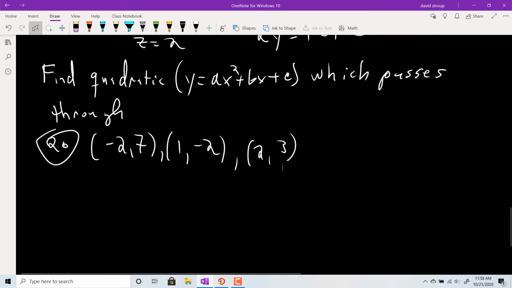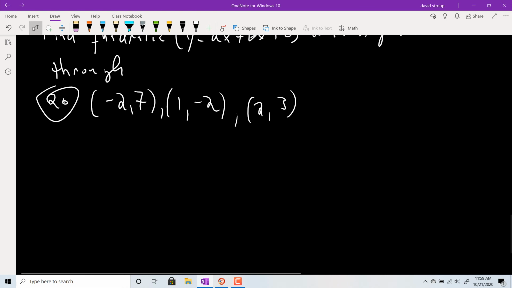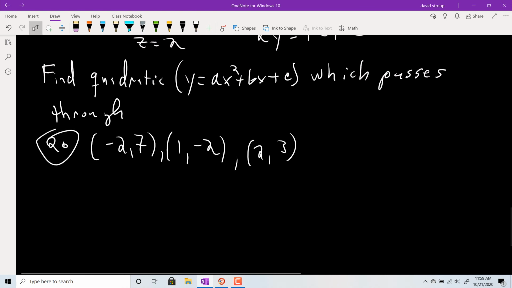Okay, so if somebody randomly gives you 3 coordinates, I believe you're going to be able to find a parabola that passes through those 3 coordinates. Well, I don't know. I kind of want to take that back. I don't know if that's true. It seems like it should be true, though. It really seems like it should be true. It seems crazy, but it seems true.